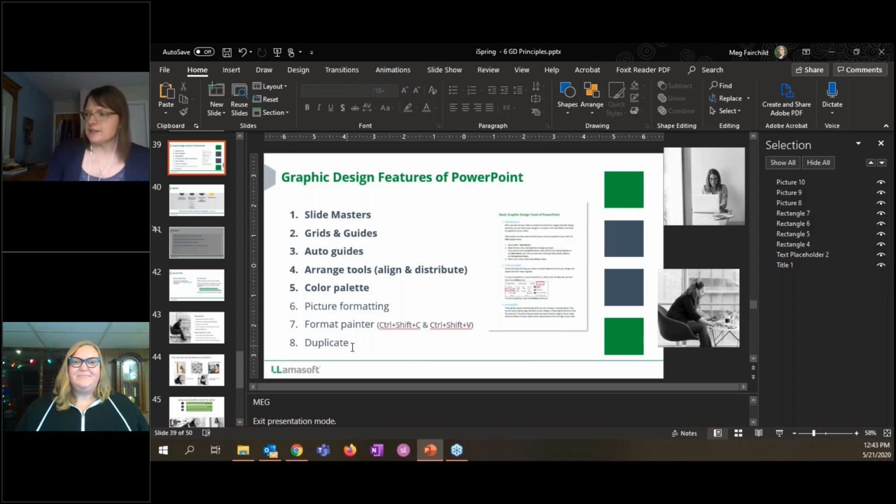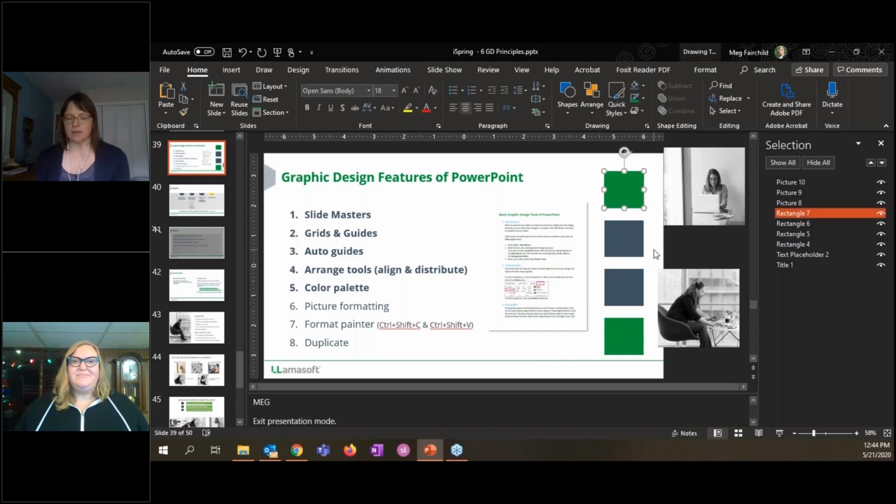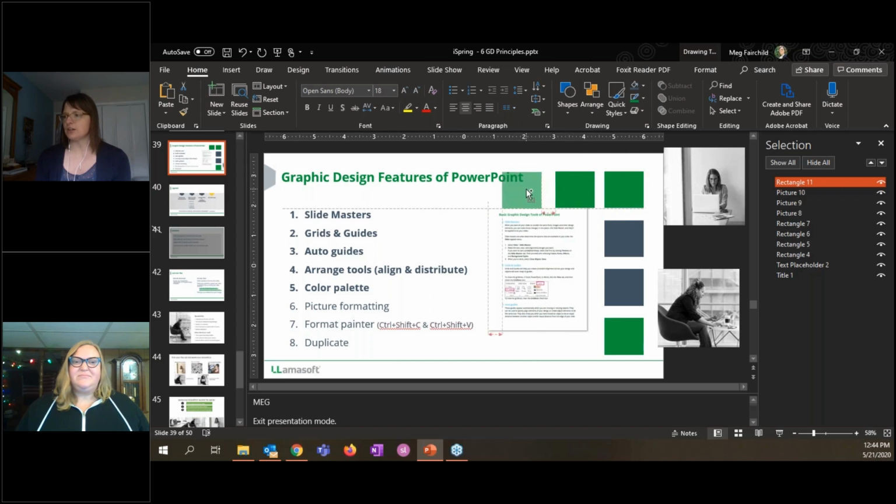And then last but not least, I would like to point out duplicating something. So this is something that maybe you're used to hitting copy and paste, but a quick shortcut to getting more of something is to hold down the control key and then click and drag that object.